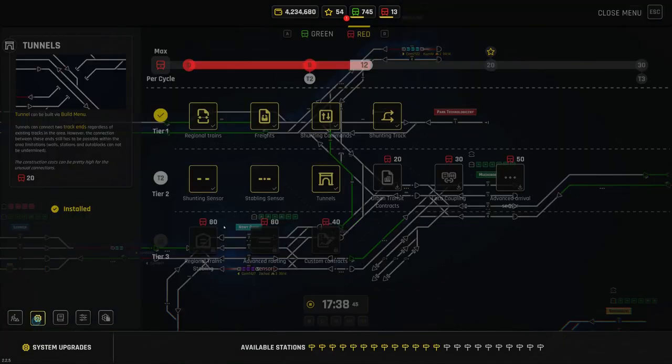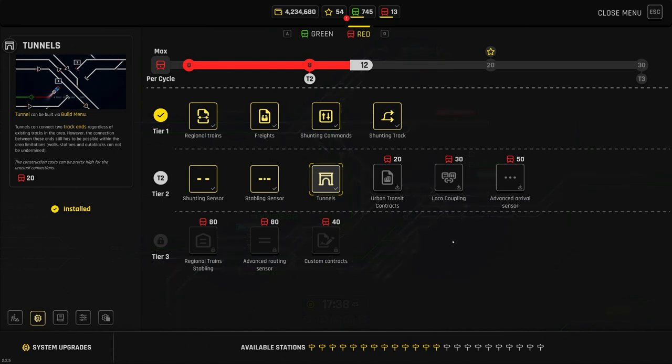So yeah, that's tunnels, that's fairly straightforward. The others we're going to need a few more points for, so I will fast forward the video until we've got more points to unlock some more features.